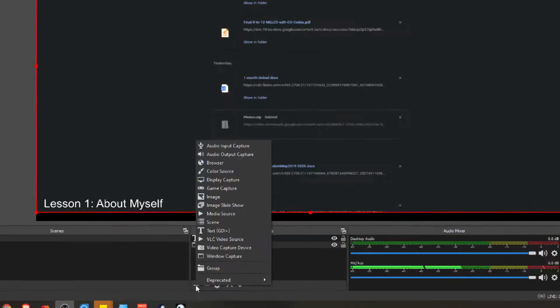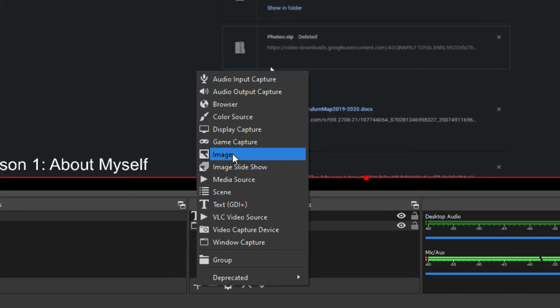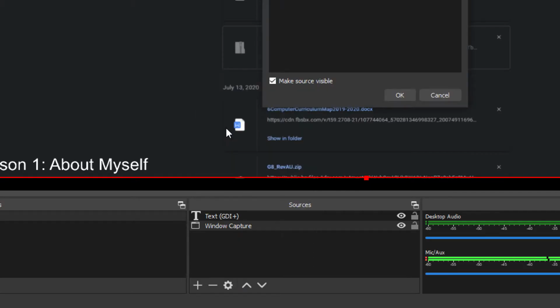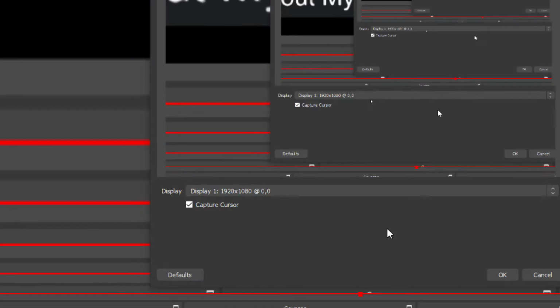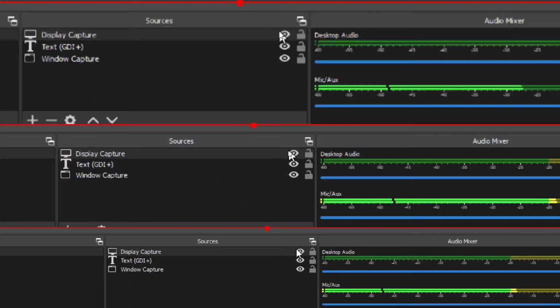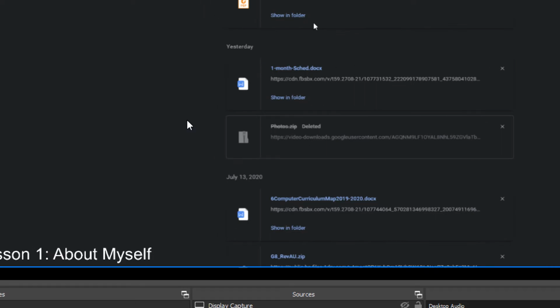What other sources can you put? So you can also try adding an image if you have a picture. If you want to add your picture there, and you may also choose display capture. So for display capture, it will show you the entire screen. So this will be a little weird. You'll get weirded out if I try to place this. So let's try putting it there. As you can see, it's very weird because it's trying to capture what I'm seeing on my entire screen, so it gets an infinite loop. We can hide that and it will not be shown.